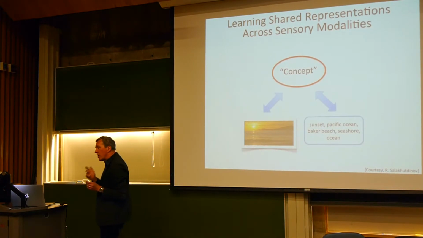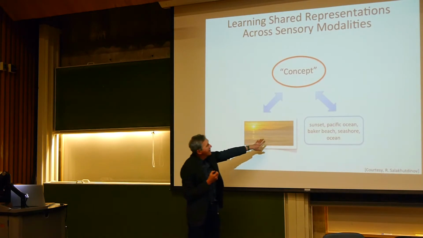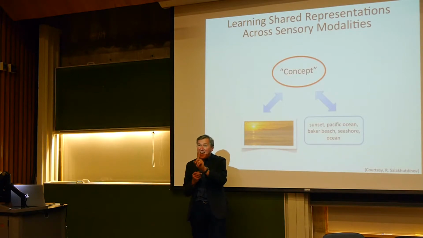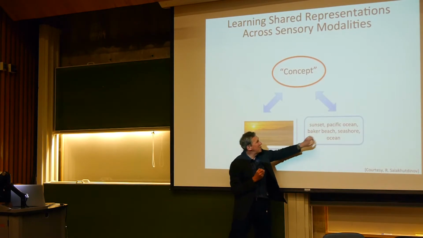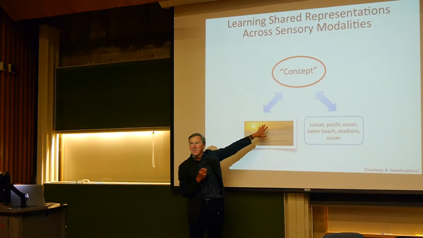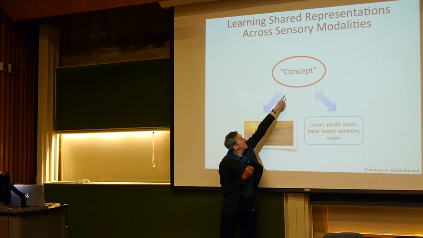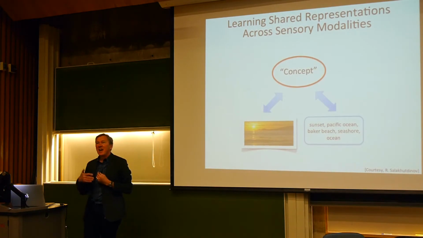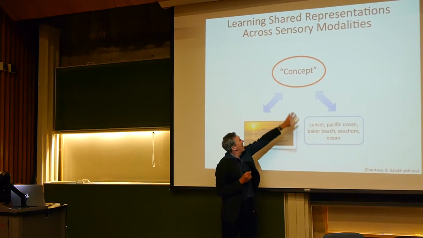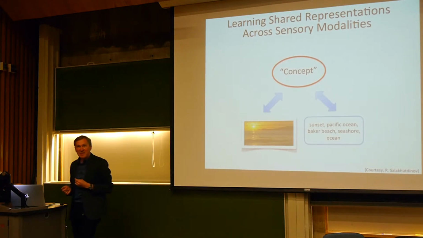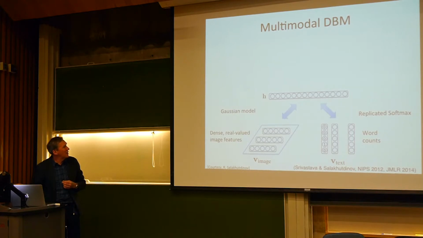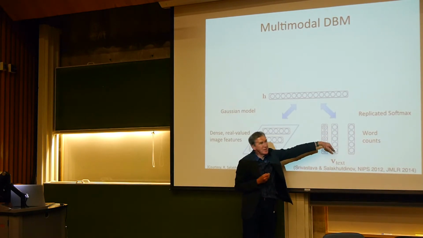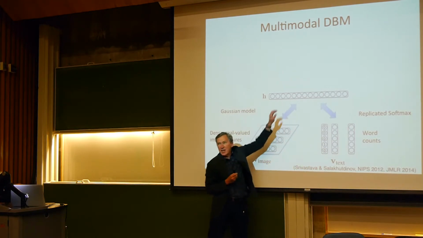And so one of the most interesting examples of that is some very recent work that a number of groups have been doing to try to learn representations that simultaneously capture text input and associated image input. The idea is to learn an internal representation that can simultaneously encode this image and encode this text string. And if you can do that, then you've learned an input-modality-independent representation of what the underlying concept is. So again, without going into a lot of details, we could set up a network where we have an image, pixels input, some text represented by bag of words type counts, and try to learn a shared representation.